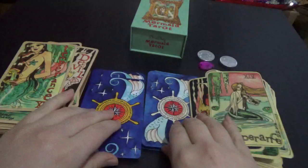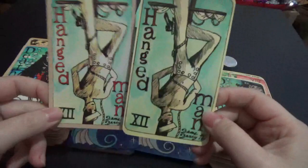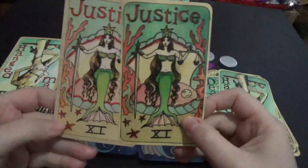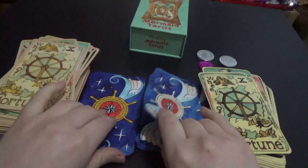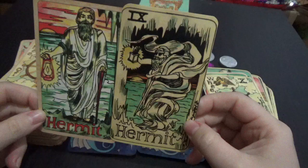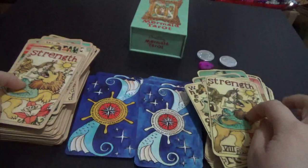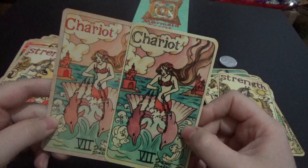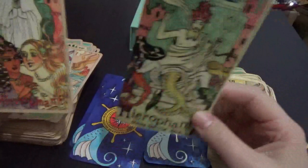Keep it neat. And just because it's nautical themed doesn't mean it doesn't change how the messages come across. There's dolphins. It just makes me happy, this deck. But like I said, it's very accurate as well.